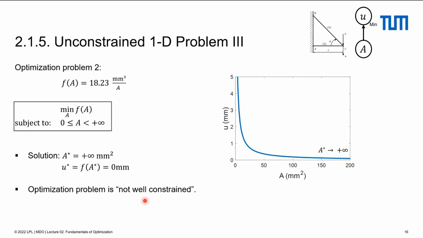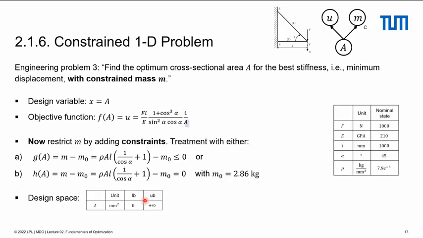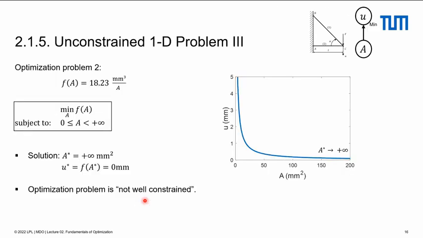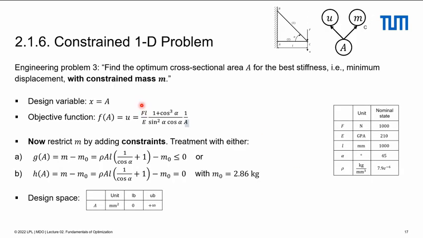Something we have mentioned before is that in order to come up with a meaningful solution, you want to constrain it. In that particular case, a meaningful constraint could be to look at your material storage space and the profiles or rods that you have, and pick the largest, and that would be your natural constraint. There's another way to constrain it. You can either constrain your design space directly, or you could constrain the mass used. That's somewhat implicit, because the mass you would have to compute from your cross-sectional area.